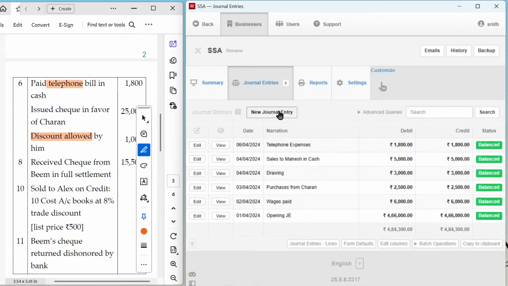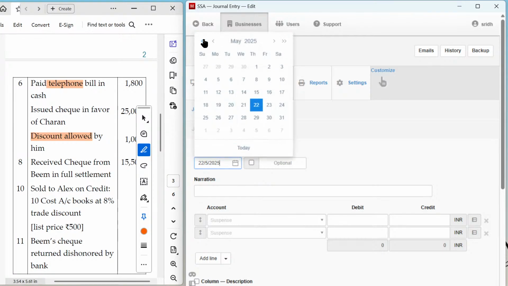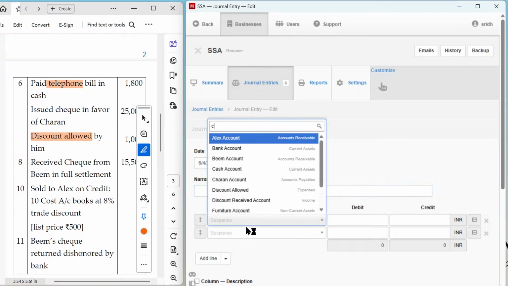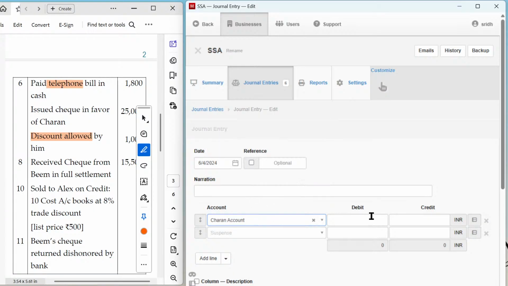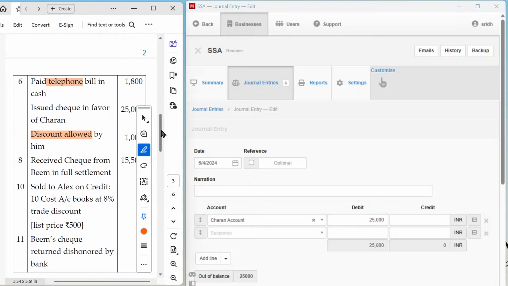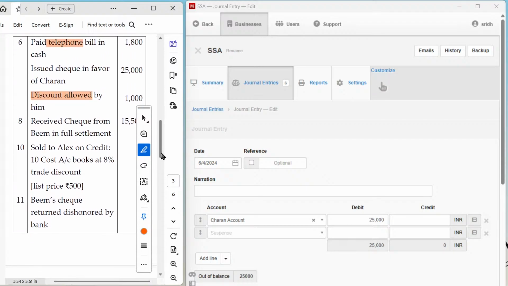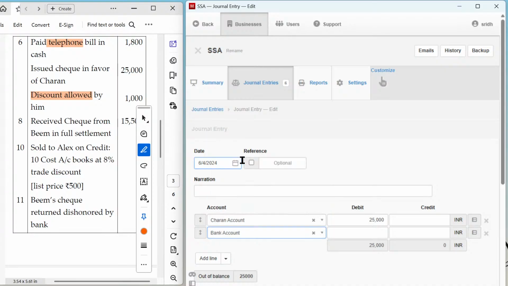Now you can go for the journal entry. So I'm going for the journal entry. New journal entry for what? Issued check in favor of Charan. The date being 6th April. Okay. Payment is to Charan. So Charan account debit. Charan account, the value being 25,000 rupees. But while making the payment by check, so bank account, we make a payment of 24,000 only.